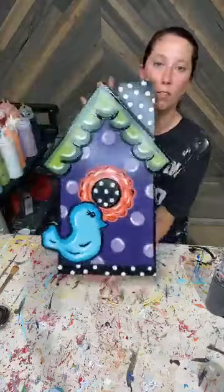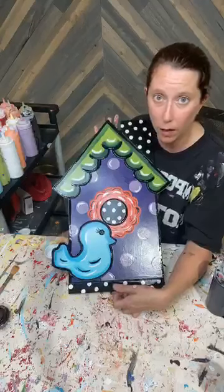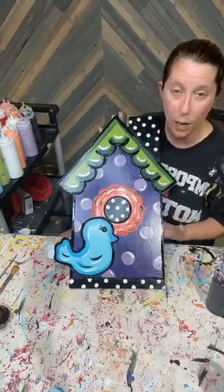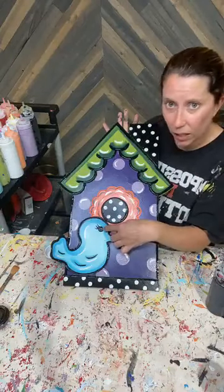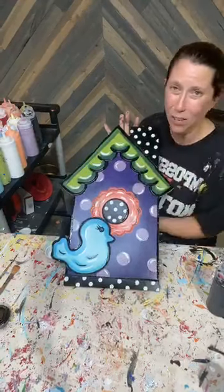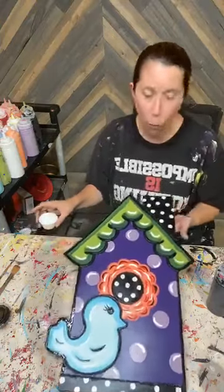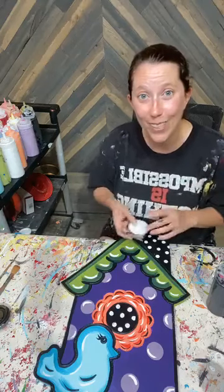So there's my finished product. I hope you guys love it. This one does come with co-roll steel at the bottom - I just don't have any cut up right now, but all the ones at the store do have co-roll steel. My example just doesn't at the moment. That is my final look. When this dries, I'm going to come back in here and get a little white dot on the eyeball because I always put white dots on our eyeballs, but it's way too wet right now. I hope you guys like it. I'm going to see you guys at 7 o'clock tonight for the live look at our new releases.